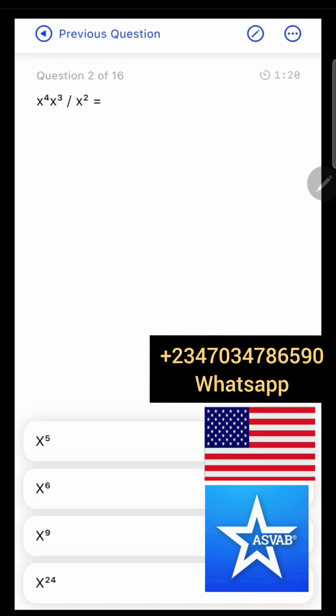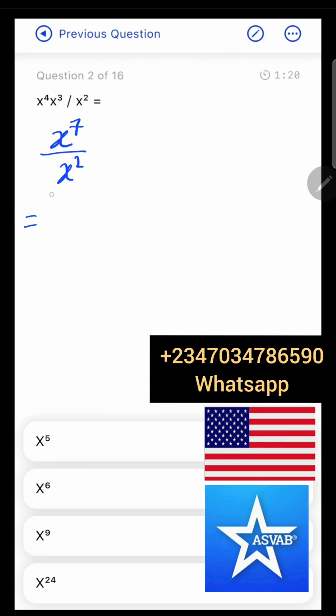We're asked to simplify x raised to the power of 4 multiplied by x to power 3 divided by x to the power of 2. Here, in the numerator, we are going to recall the multiplication properties of indices. We state that whenever the bases are the same and there's multiplication, we write one of the bases, then we add the powers. So one of the bases is going to be x, then we add the powers. 4 plus 3 is going to give us 7. Then everything over x raised to the power of 2.